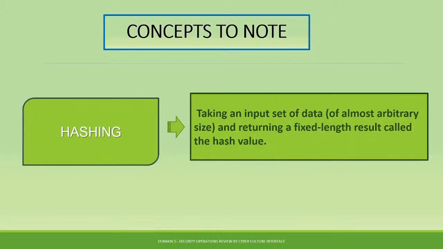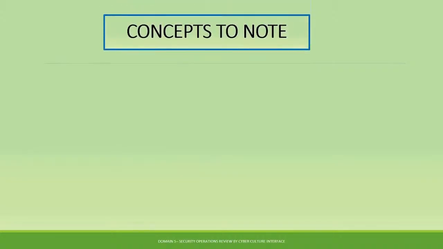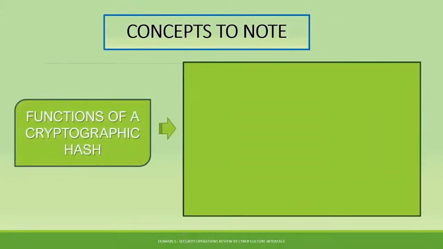The thing about hashing is that when you hash a document or data like that, you cannot reverse it. It's irreversible. That's the benefit of hashing. Unlike encryption, where you can always decrypt it back as long as you have the algorithm or the key.